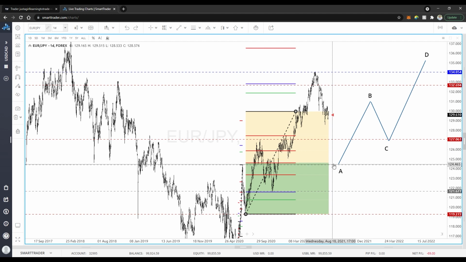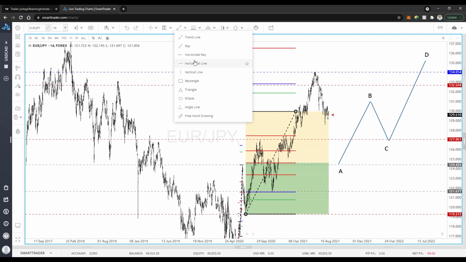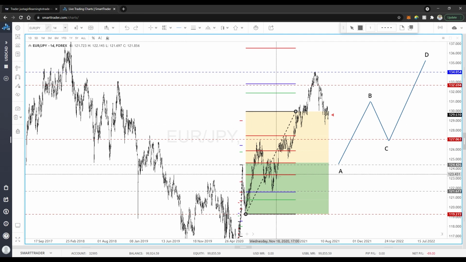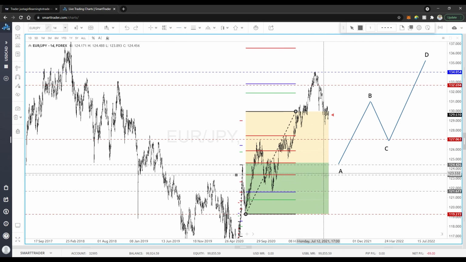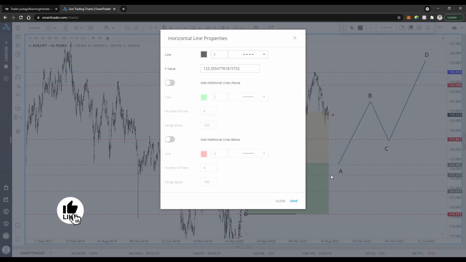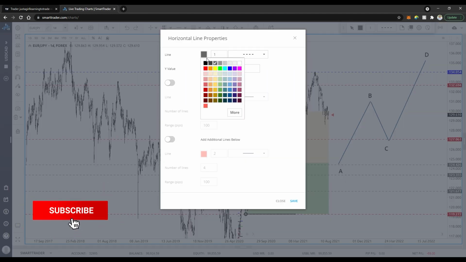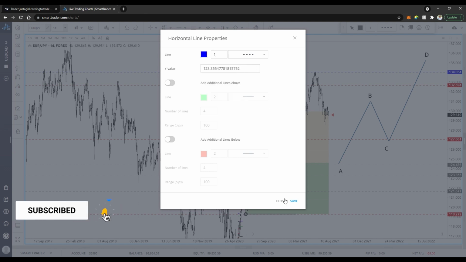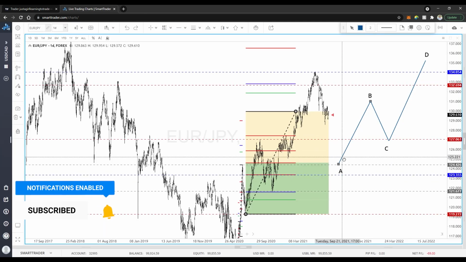My sweet spot for trading is the 61.8. I'm looking for a pullback at least to the 61.8 in order to get the best risk to reward. So that would put us here. I'm going to mark this, and I'm surprised that I didn't see this visually. I'm just going to mark this blue, and let me get rid of this illustration.